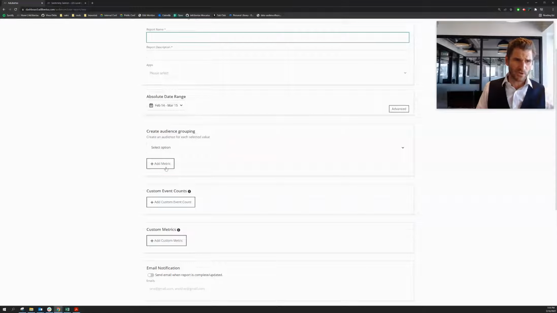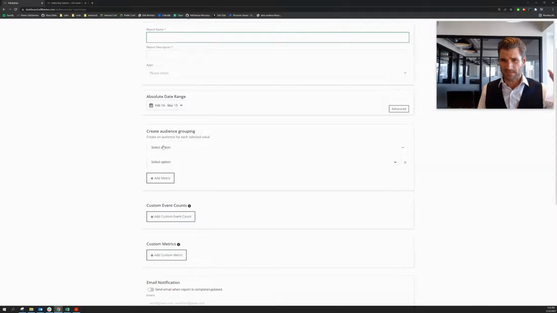You can actually even group metrics on, so you can say experiment by geo, and that will create for every variant the number of geos ranked by population of audience. So we're going to start with the biggest population and then go on down.